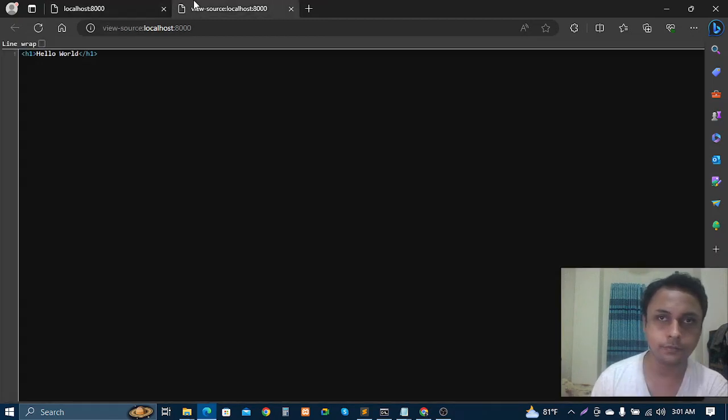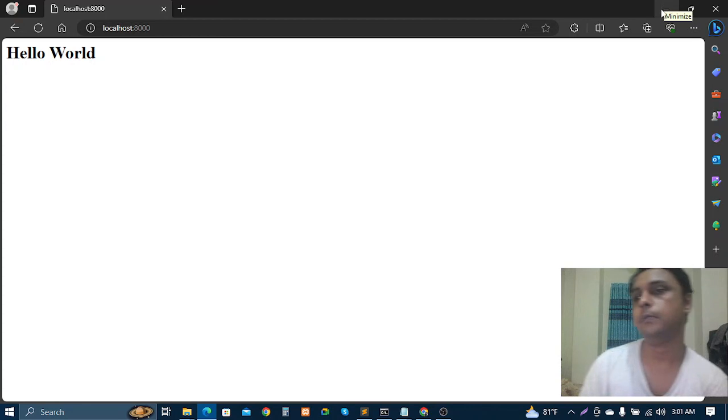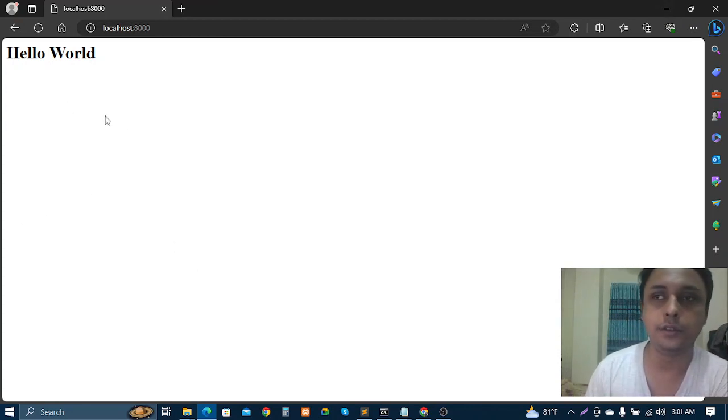Now this is good for returning a piece of text or maybe JSON data, but for adding HTML to your documents, the incredible thing in Django is the template.